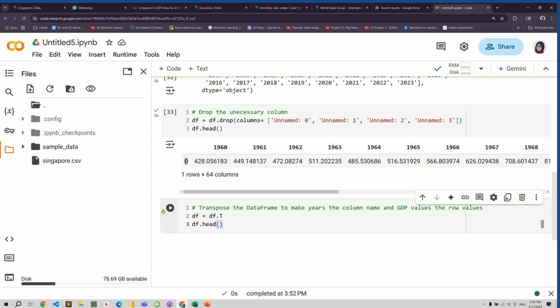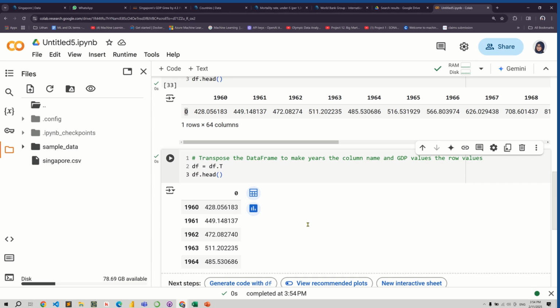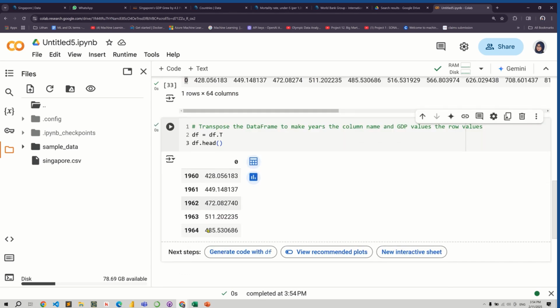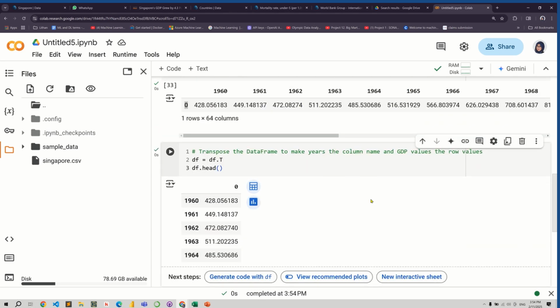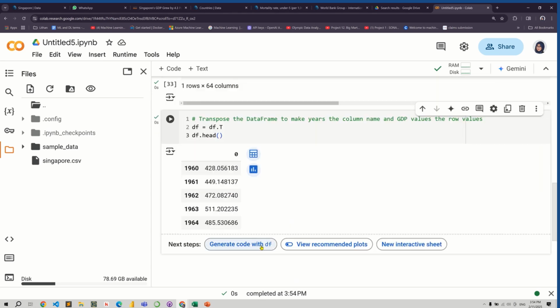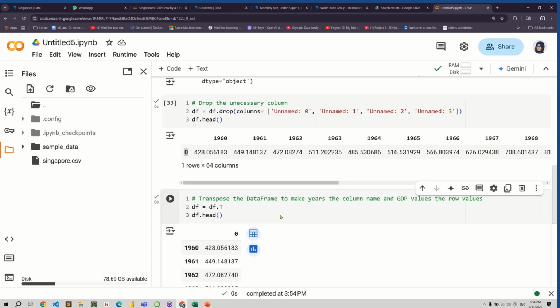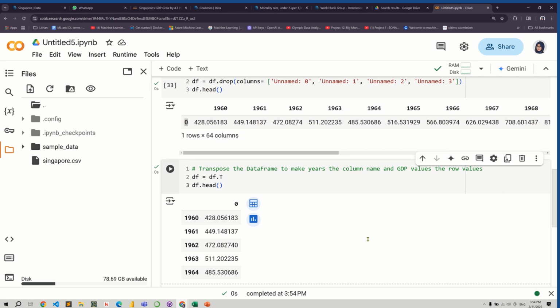Let's try and see. Yeah, perfect. Now you have two rows instead of all the 64 columns. Isn't it nicer and neater than this?